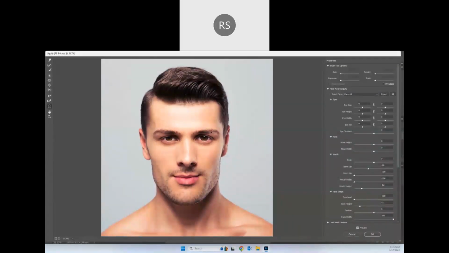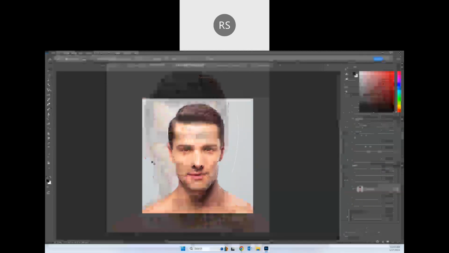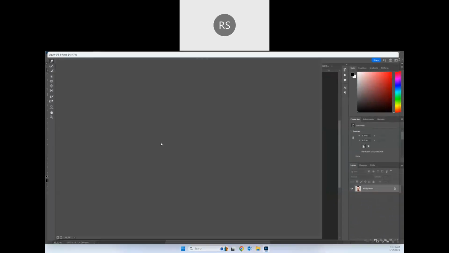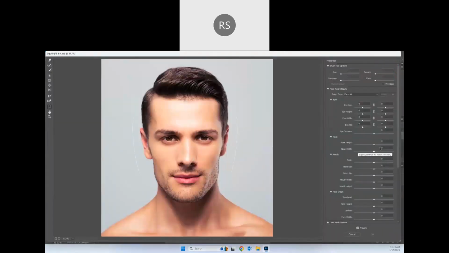With his eyes, I can make the eyes bigger, smaller. I can open and change the height of the eyes. Same with the nose. I can make the nose shorter, make it longer. I can also adjust the width of the nose. So this Liquify tool does give you a lot of powerful options to where you can actually make someone that looks like this by adjusting the face options. We can really change this.